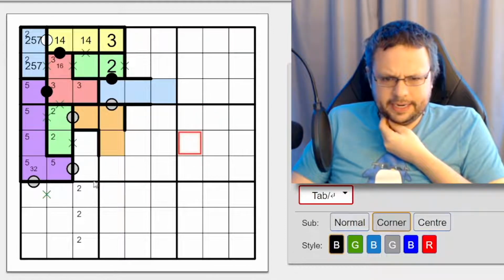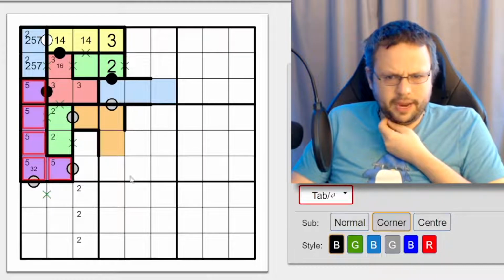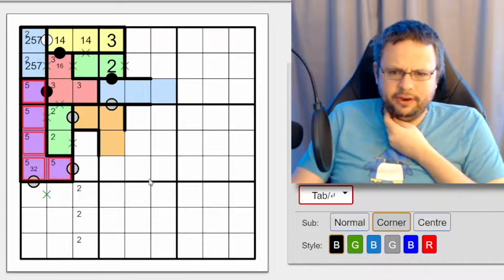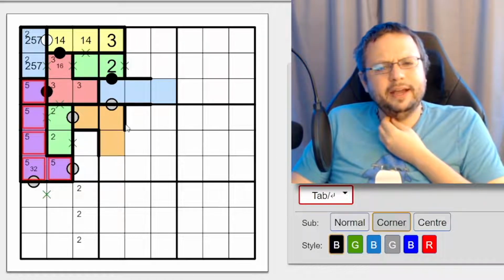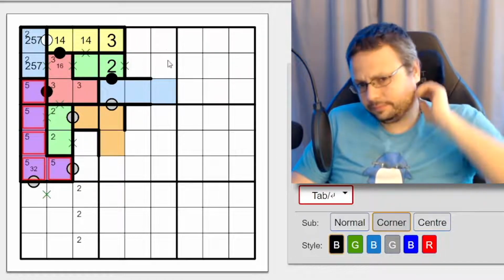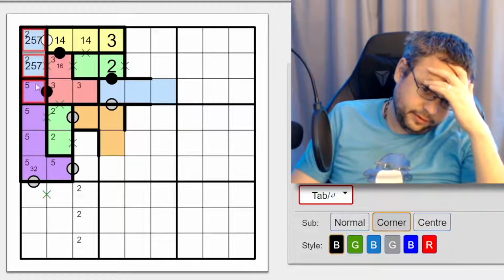Yeah, so I kind of want to connect this, whatever this cage is that's connected to the purple. I kind of want to get that into the conversation about how all of these numbers are related, so that I can resolve this. Okay.